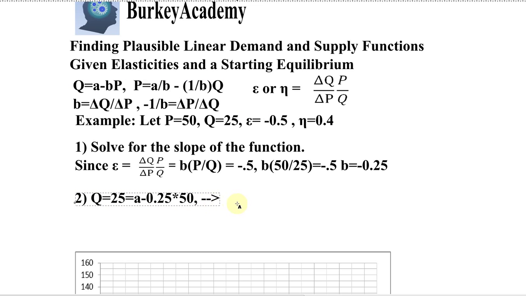So solve that for a. And what are you going to get? Well, when I solve that for a, we get 25 equals a minus 12.5, so the y-intercept equals 37.5.